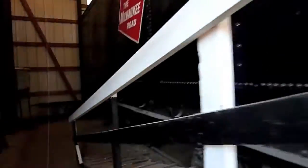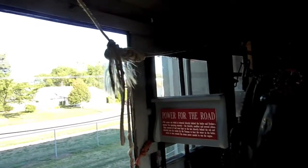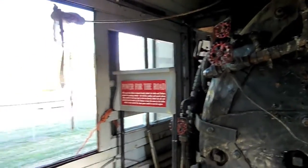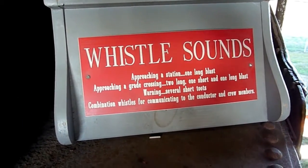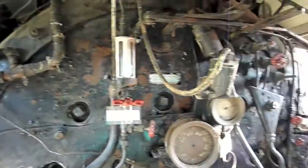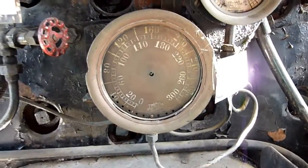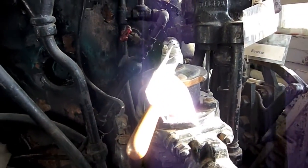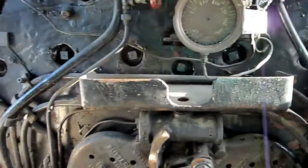The old 1004. I'd like to blow the whistle before we leave — I'll give it a blow. Approaching the station: one long blast. Warning: several short toots. There's the water gauge, there's the steam gauge. This is really cool — train brake there, I would have to have my hand on that brake. There's the engine brake. There's reverse. You need some training to run this thing.